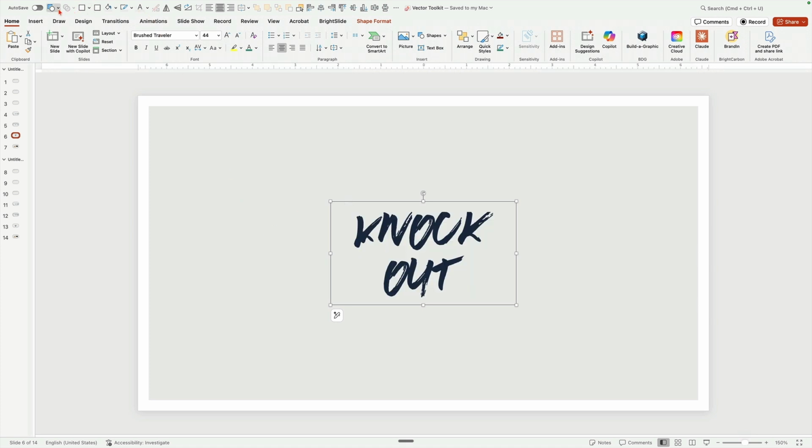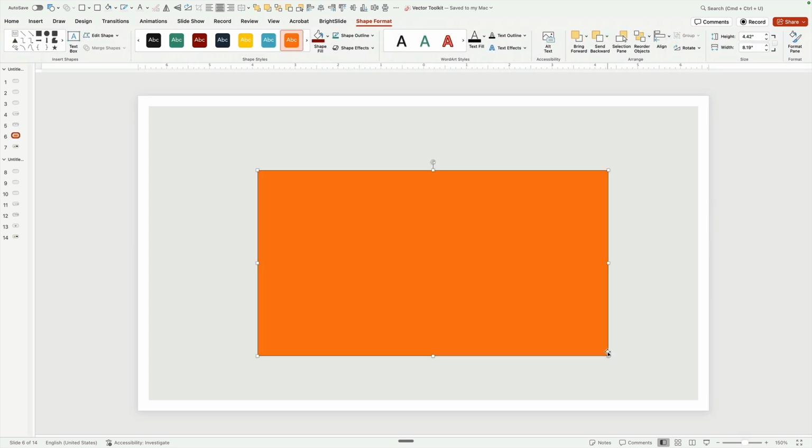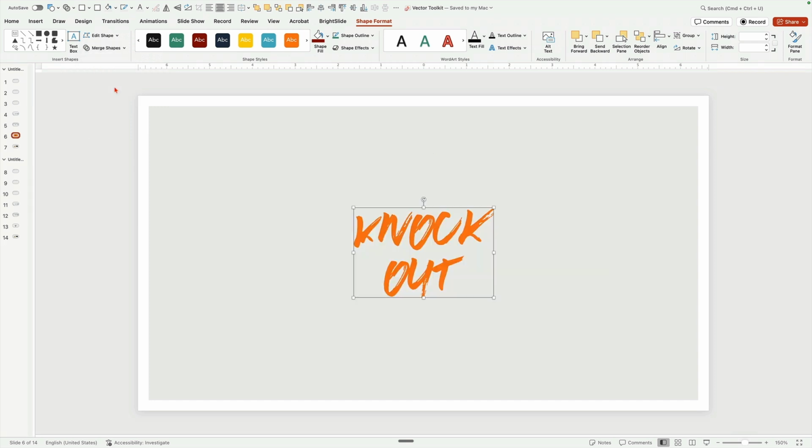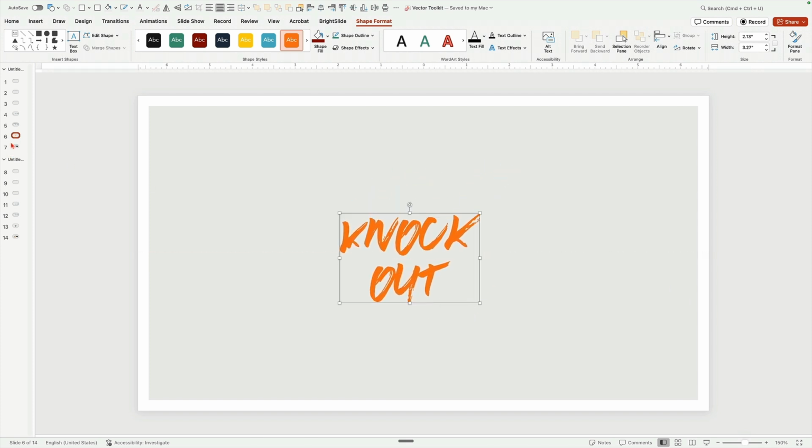But in order to do that, I need to actually put down a helper shape. I need to put down helper cookie dough, in this case just a rectangle behind it. I'm going to send that to the back. That's my cookie dough. Shift-click my text here, my live text, go to Merge Shapes, do Intersect right there, and now I have knocked out text. Sometimes it's just easier to work with text when it's a shape rather than live type.